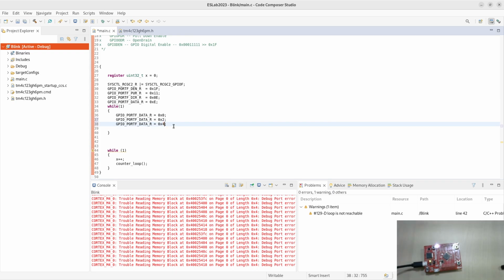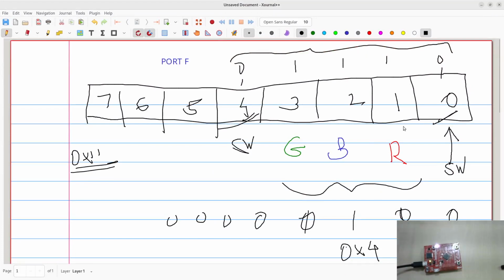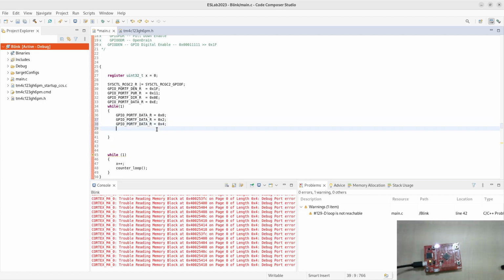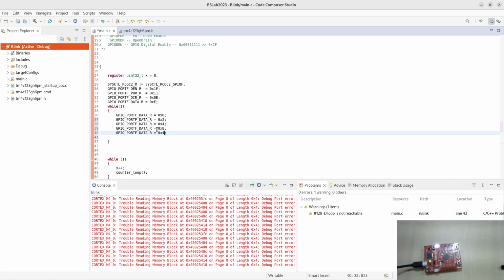Then I want this bit to be on, which means value should be 4. Then I want this bit to be on, which means value should be, what should be the value? Value should be 8. So let's try and put these three statements in here, and this should give us all the colors lighting up one by one. And then final statement, I'll put back 0xE, which is for all of these LEDs to be on.